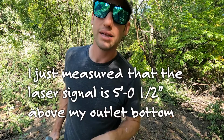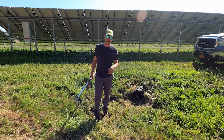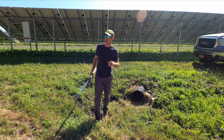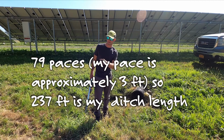And at the same time, I'm going to pace this off to see how many feet it is from there to here. This is my own backyard, so I'm just going to pace it off. It's not a huge deal if I'm a little off. So I pace it off. My paces are about 3 feet each. I paced it 79 paces from there to here.